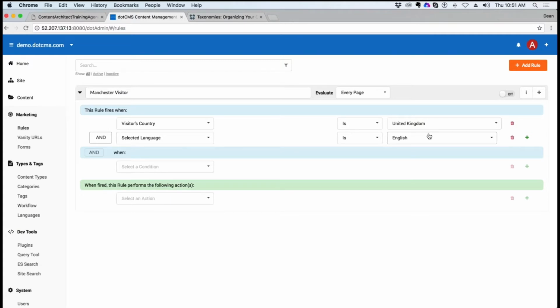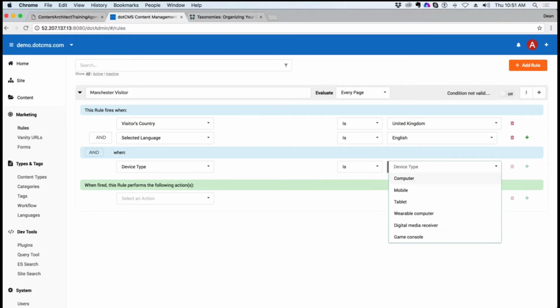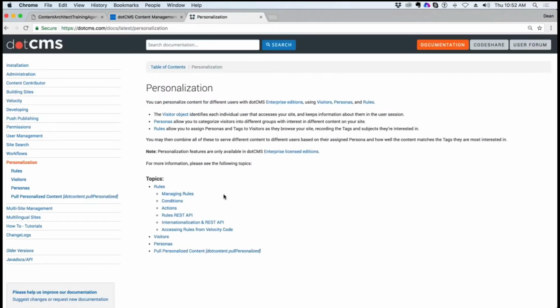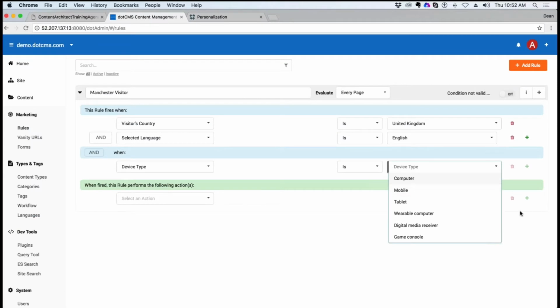I'll check and see why the location code VTL isn't popping up a map properly, but report that as a bug. And then you could set something else. You could even set device type is computer, mobile, tablet, game console, whatever you want. And in our documentation, here in your personalization documentation, you can even extend this and create your own rules, actions, conditions. I think you can even create them via REST API. So there's all sorts of ways that you can manipulate this and add your own actions and conditions. It doesn't have to be ours.